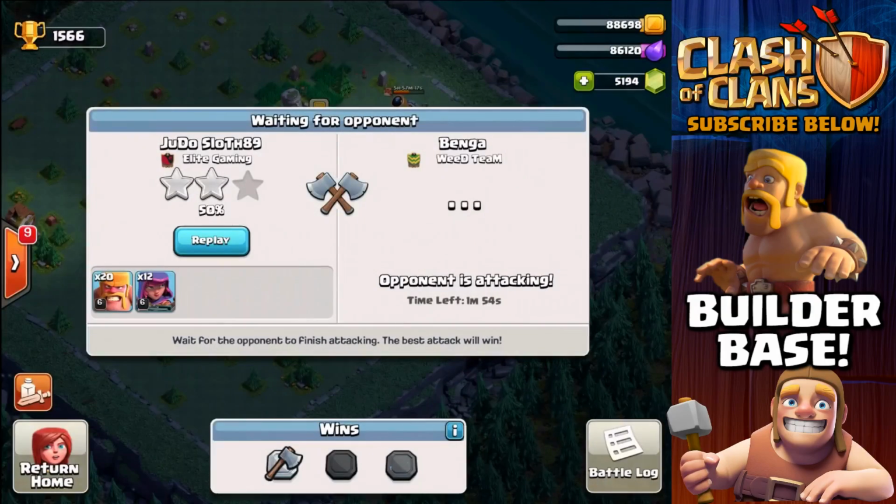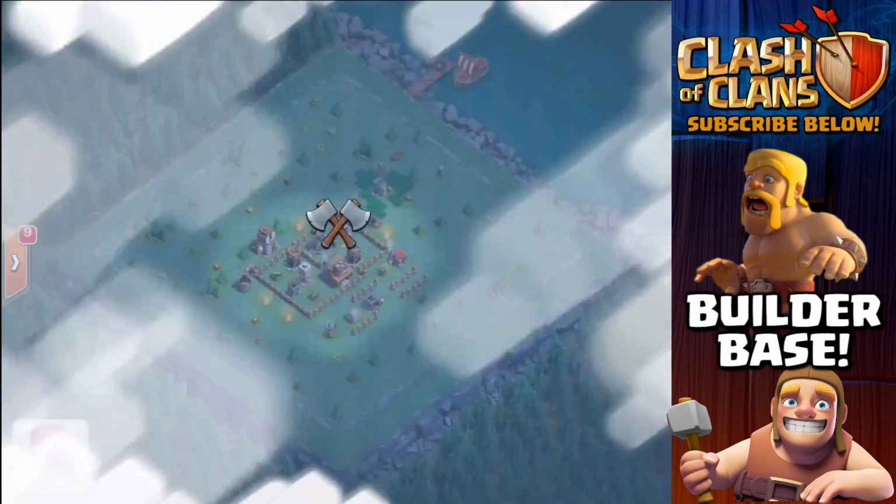We have got to wait now to see whether Benga can beat our attack. Now this base isn't invincible, guys. He did have a higher level Crusher, so if he's unlocked the bombers, it might be that he can rush in and take our base. So we'll just have to wait and see.